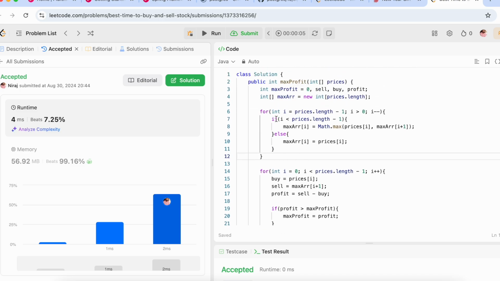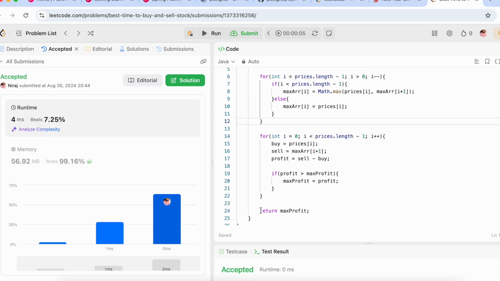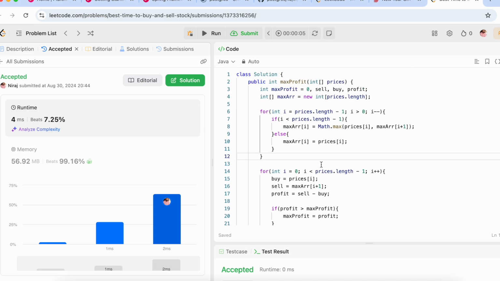And the time complexity of this is, the first loop will take O of n time. This loop will also take O of n time. Both loops are siblings, therefore there will be addition. So n plus n is 2n. The 2 is irrelevant, so we remove the 2 and the time complexity becomes O of n. I hope you have understood.